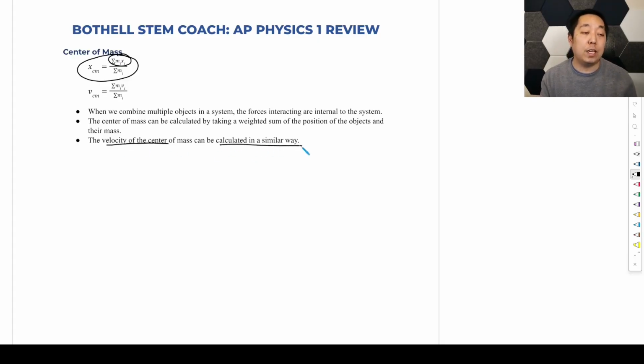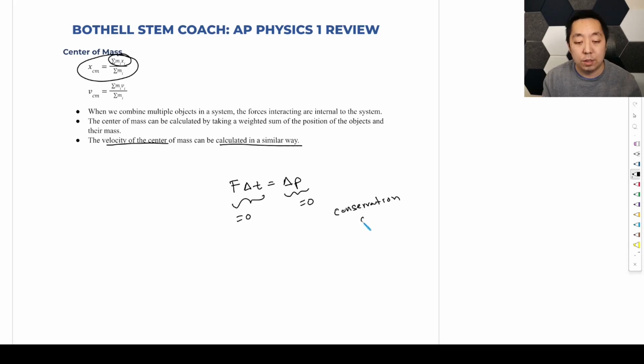Now, the huge advantage of this is that a lot of times, if you incorporate a system correctly, there's no impulse on the system, right? Very common, where this part might be zero, then therefore the change in momentum is zero, and that's what we call conservation of momentum. So when is momentum conserved? Is when there is no external impulse acting on the system. Now, what is the system depends. A lot of times in a collision, we will include both objects in the system.